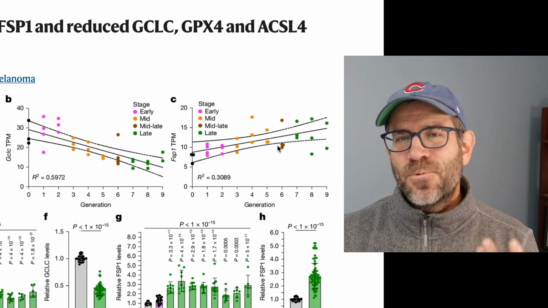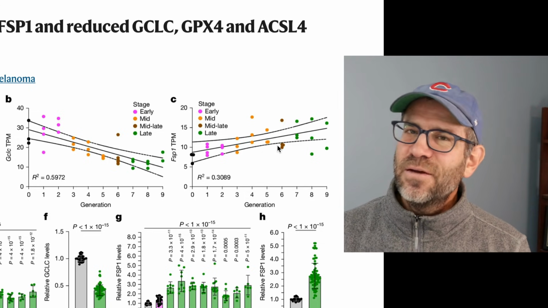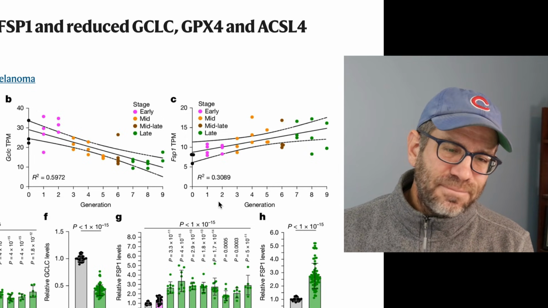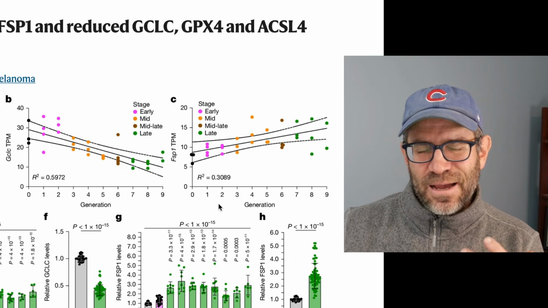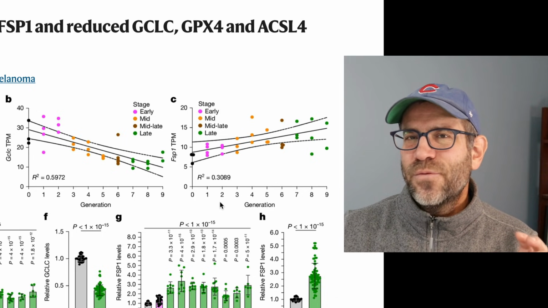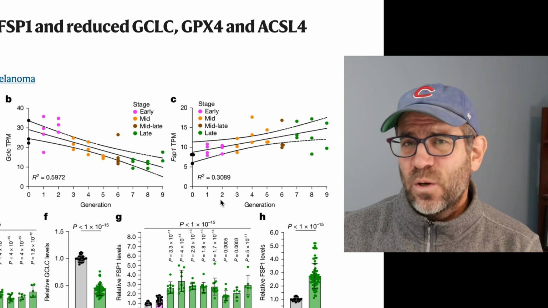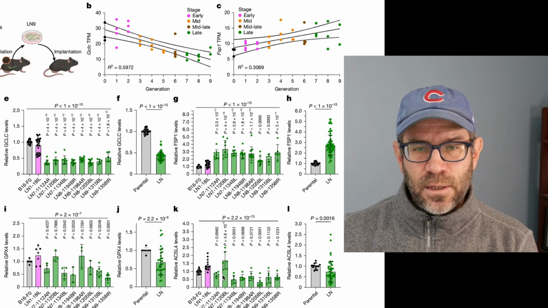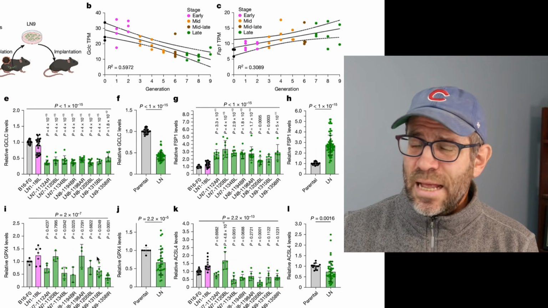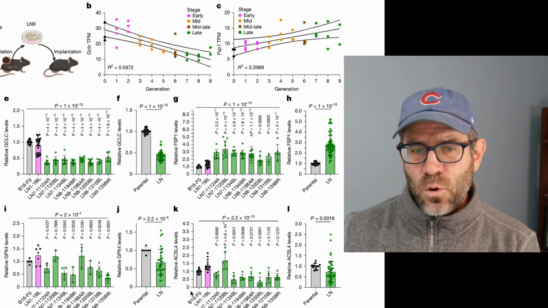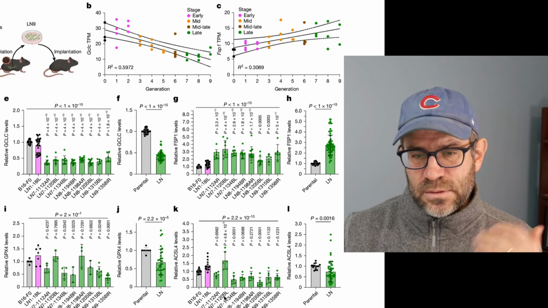I also wonder why protein levels would be decreased if expression levels were unchanged, right? That's something that the biologist in me could come up with some hypotheses for, but I don't totally know why. I don't know if it's necessarily relevant to the story that they're trying to tell, but it's interesting to me that for these down here, the transcript levels weren't any different than in the parental strain, yet the amount of protein being produced was decreased.